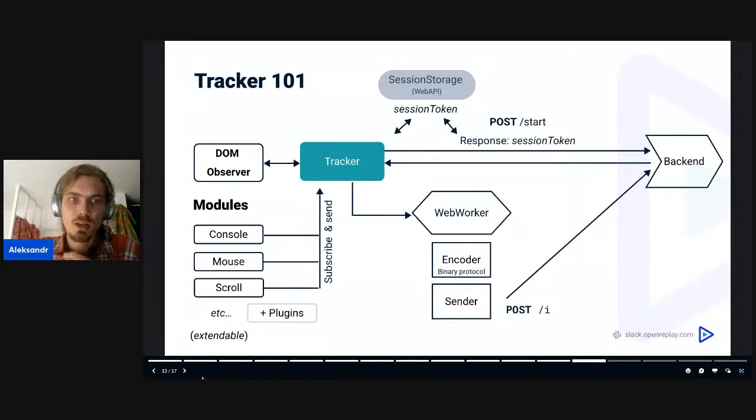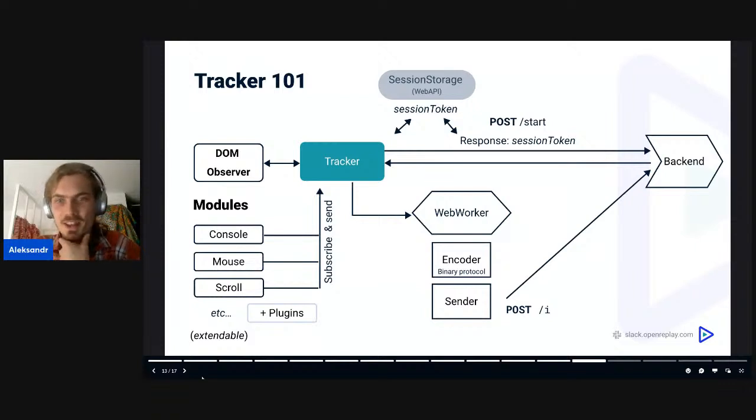Which is basically a very compact representation of the data that we're sending, which is much better than JSON, for example. I don't know the precise percentage, but we should check the numbers.